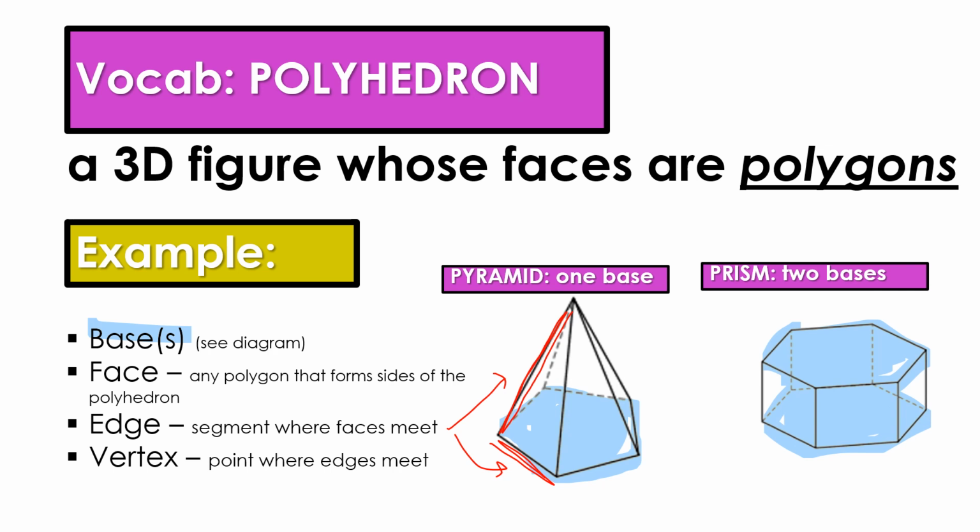So again, if I was going to start highlighting an edge, I might say that this point right here is a vertex, or this point up here is a vertex. Literally any point where those edges, where those segments are meeting is considered a vertex, right? So it's basically just any pointy part of the pyramid or the prism. And then finally, a lateral face is any non-base face. So that's where we have to kind of specify a face is going to be any of those polygons, but a lateral face, lateral means kind of like around or on the sides. It's going to be any of these triangles, but not including the pentagon, or it could be any of these rectangles over here, but not including the hexagons, right? So it's any face that is not a base.